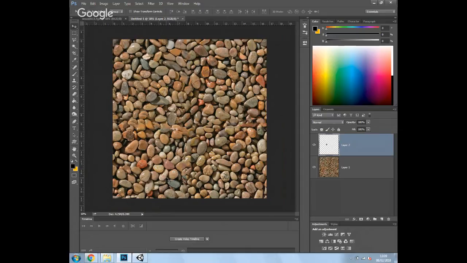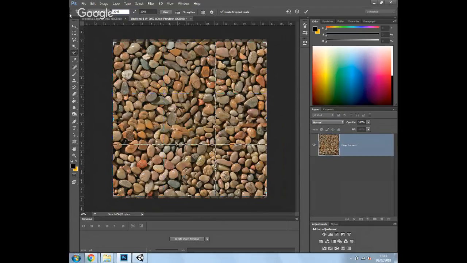Okay, so let's imagine that we've done all of the intersection bit and we're happy with how tileable it is. Then we need to make sure that it is a power of 2 texture. By that I mean a 512 or a 1024 or a 2048. Really quickly, because we already know this one is square, it's quite simple. We can just go up here to our crop tool, and in the top there we can type in what we want it to be. So it's already 2048 by the looks of it. So 2048 px, meaning pixels, enter, and then the same on this side, 2048 px.